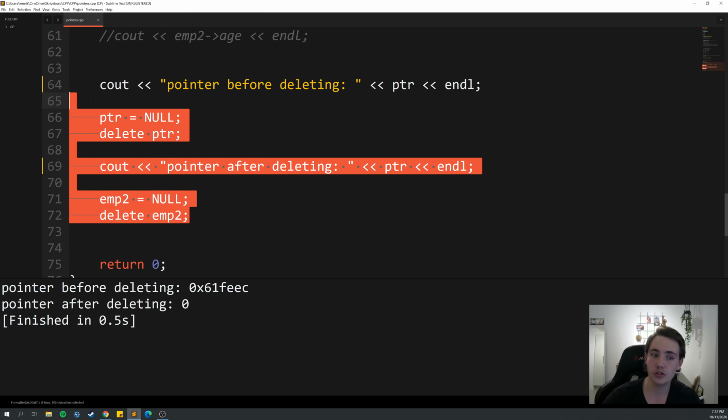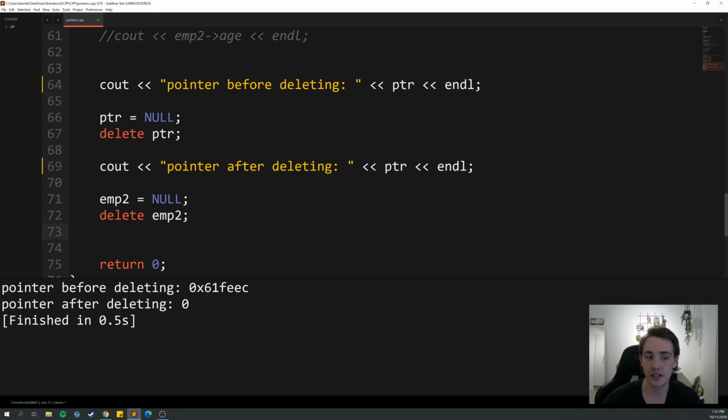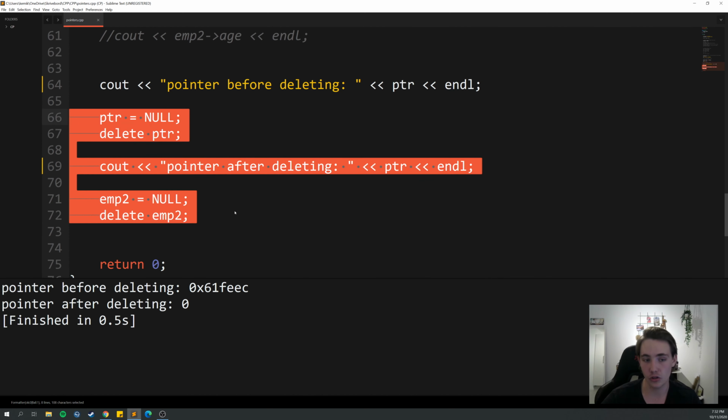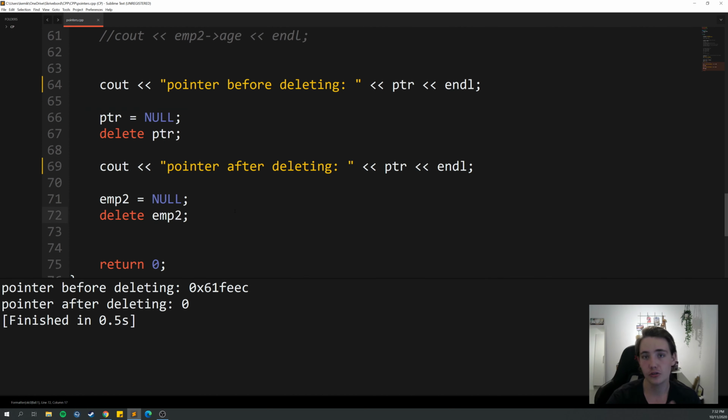And when we're using smart pointers, we don't have to do this at all. It will just automatically do these lines of code when they go out of scope. So it's really efficient, and also makes the code shorter and more readable. So smart pointers is a really nice feature, and also pointers in general, because they can be used for a lot of different kinds of things, and it also increases the performance of our program and the memory.